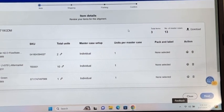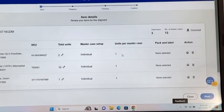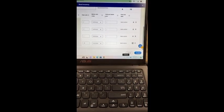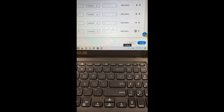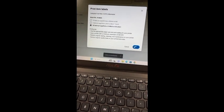All right, so we're going to get into some of the packing here. I will say we'll go through some more of these Walmart screens. They can be pretty finicky. You'll see some of that later on. But here as an example, these were some Amazon returns that the customer actually wanted to list on Walmart instead. So we're going to go to the little arrow right there and click on print labels. We're going to use the 30 per page, and then we'll just go ahead and print that out.